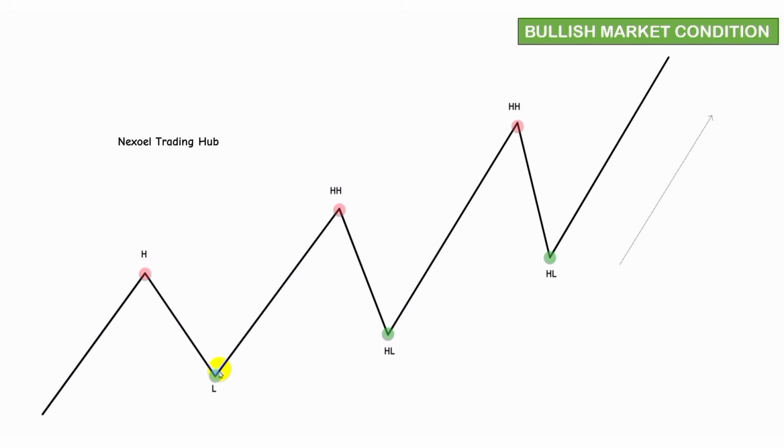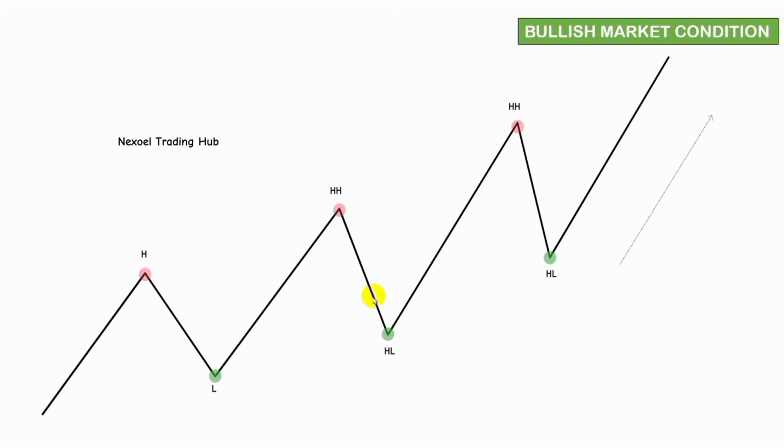You can now see the impulsive move is in the direction of the trend, which is a bullish market condition. The corrective move, or retracement or pullback, is against the direction of the market. So you can see this is a buy movement. But then the pullback, or corrective move or retracement, is a sell movement because you can see price falling to the downside. So it is actually against the trend.